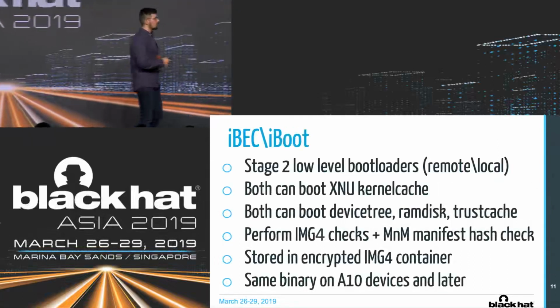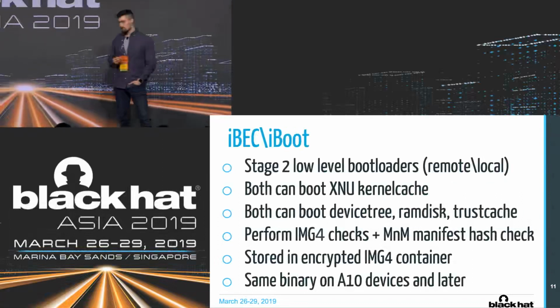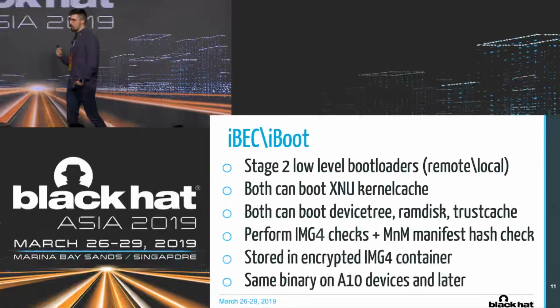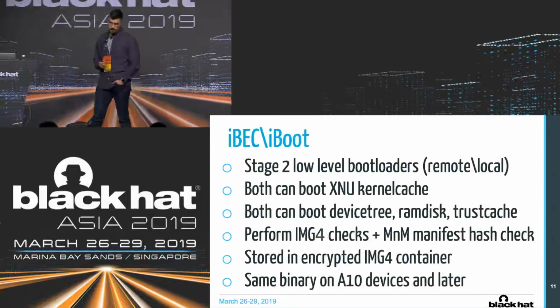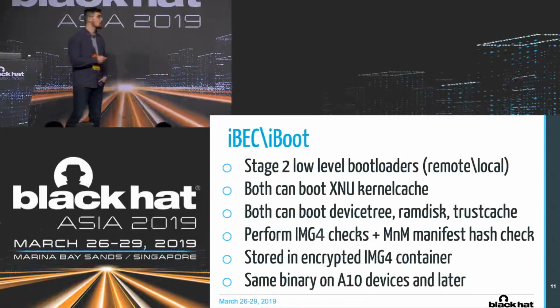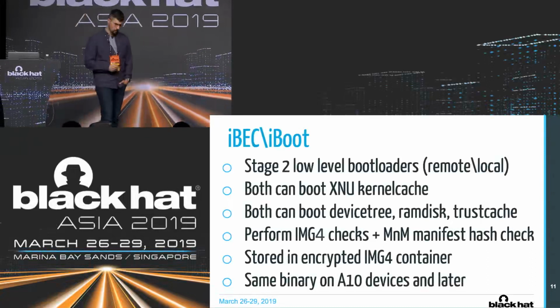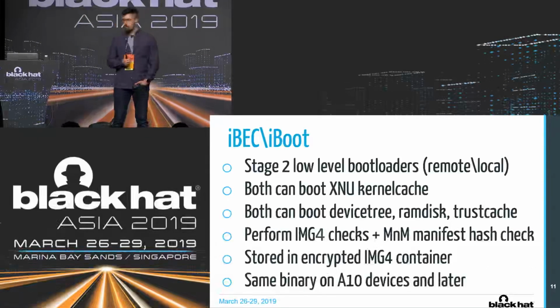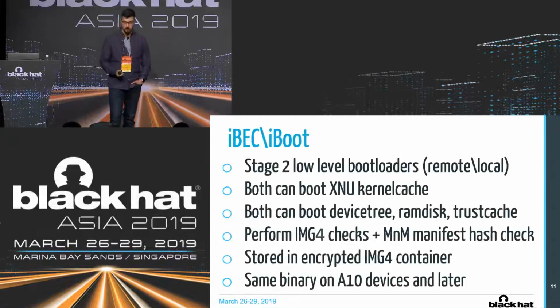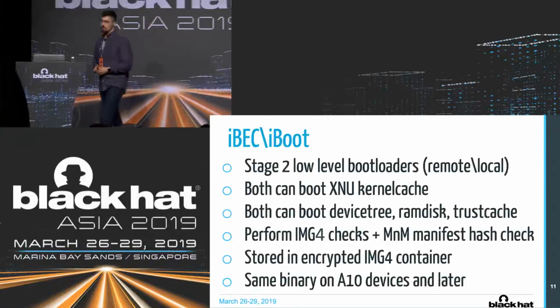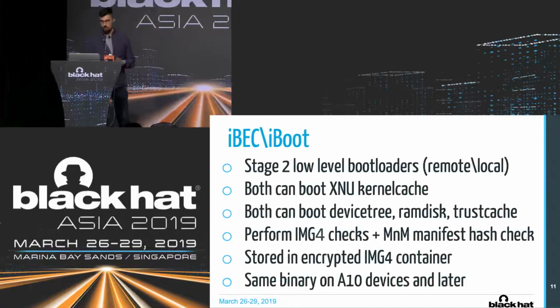So stage 2, iBEC or iBoot. Again, for local and remote boot, both can load the kernel cache, both can load the device tree, the RAM disks, and since iOS 12, now they can load the trust cache. They perform IMG4 checks, the same mix and match prevention checks, still encrypted. And Apple did some refactoring by merging it into one big binary.